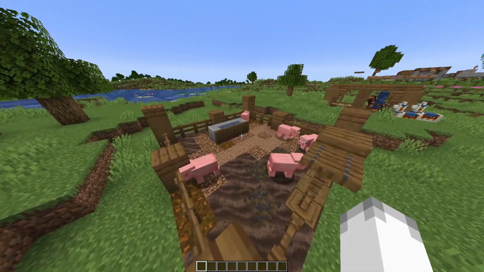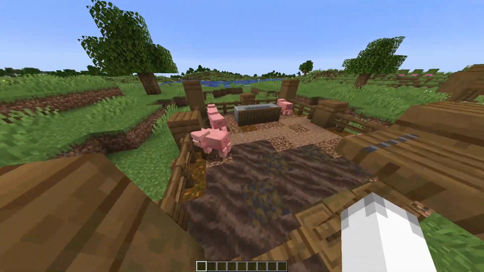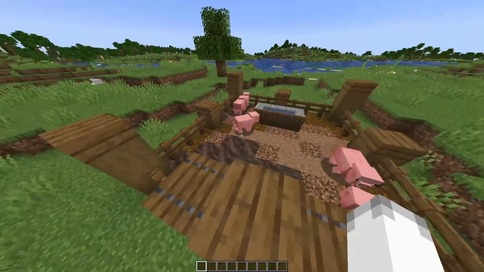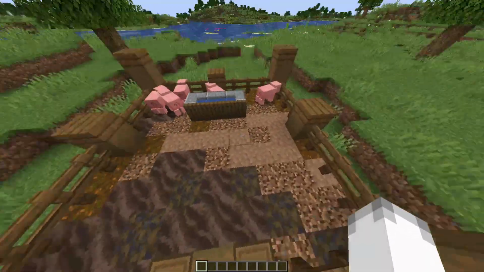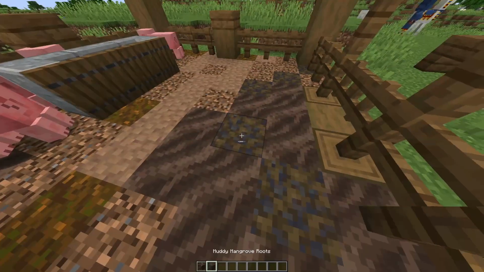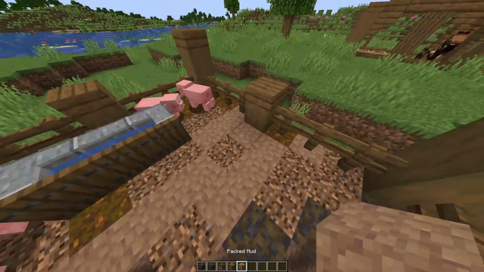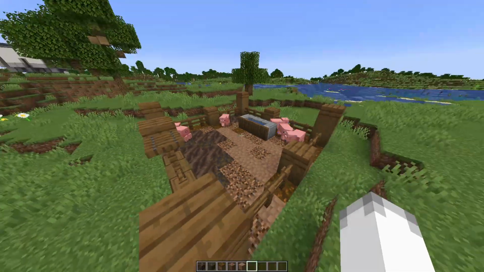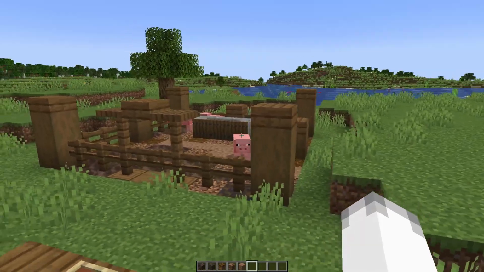I think if you're going to have some animal pens, it really goes a long way to theme them after the animal that is staying there. So in this one, I filled the ground beneath where the pigs are with mud and these different kinds of soil: the mangrove roots block, some podzol, coarse dirt, packed mud, because they look like mud, and of course in real life pigs love mud. This is quite a neat little build.